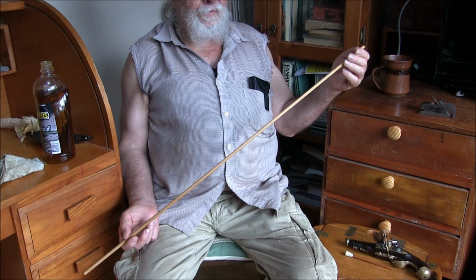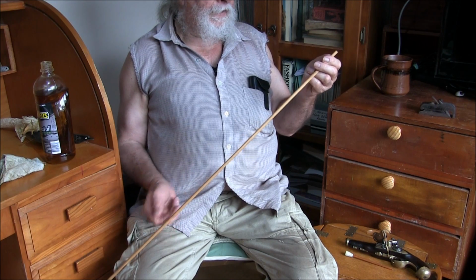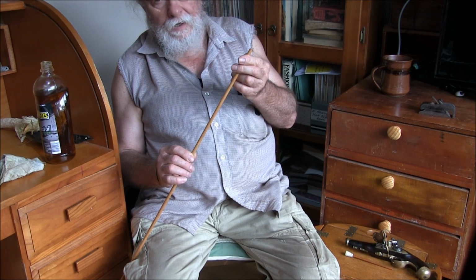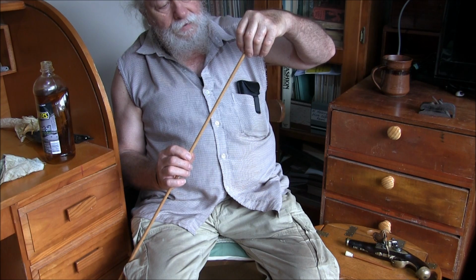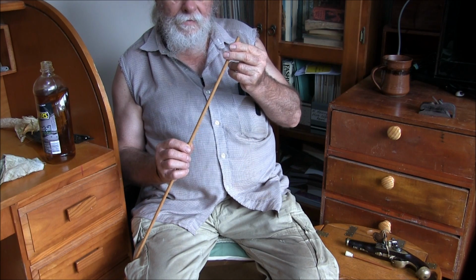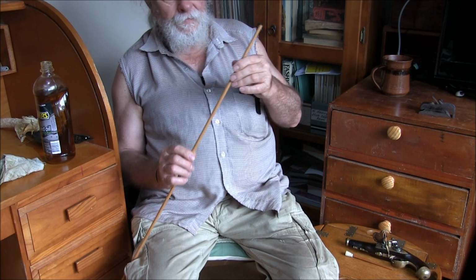I just took it off the original, which was a matter of punching out the pin that held it in place. Rasping down or filing down the end, just the end part, to fit into the brass tip, and then re-drilling through the hole that was already in the brass tip through the rod and putting a pin through it.